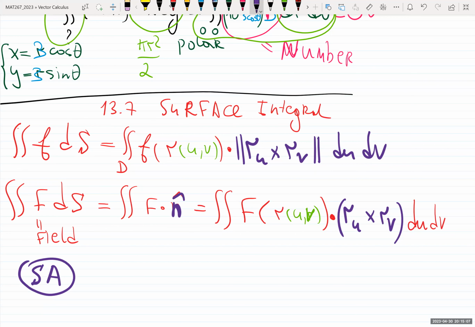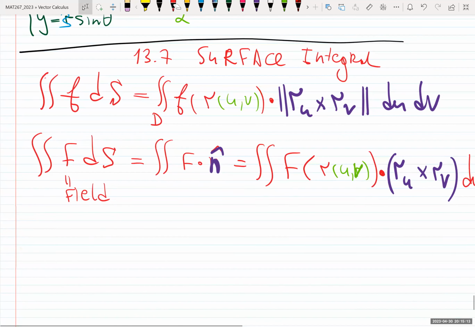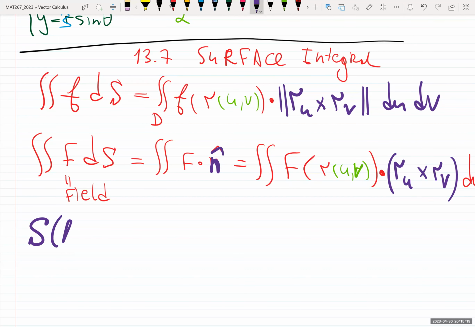I don't like the SA notation because everywhere in social media they use it for sexual assault, and now it kind of bothers me a little bit. So I will use S of A, but in literature I do see A. To be honest, surface area doesn't have a fixed notation around the world anyway, so you can use anything, even M if you want, who cares?